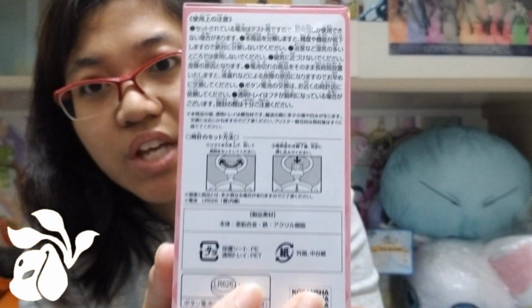Then here are the instructions. How do you set up your clock? And then the time. Oh my gosh, I really am running out of time. Now it's already 5:40, so I'm really in big trouble. I'm supposed to be going out very soon.